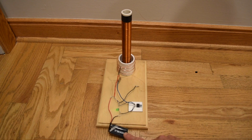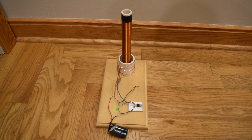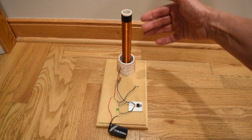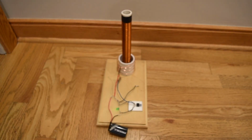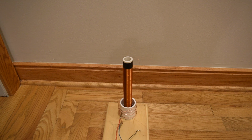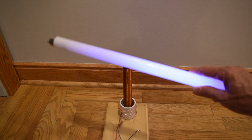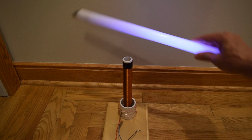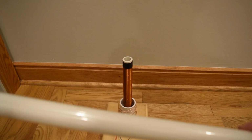I've attached a 9-volt battery, and I know my circuit is oscillating because the light emitting diode is coming on and off, but the electric field intensity is not strong enough to cause ionization at the end of this secondary. A way to test that there's an electric field around the secondary is with a fluorescent tube. If I bring the fluorescent tube close, you see that it starts to light up. Move it away, it goes off.